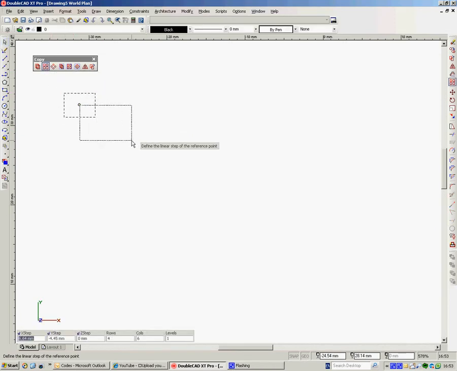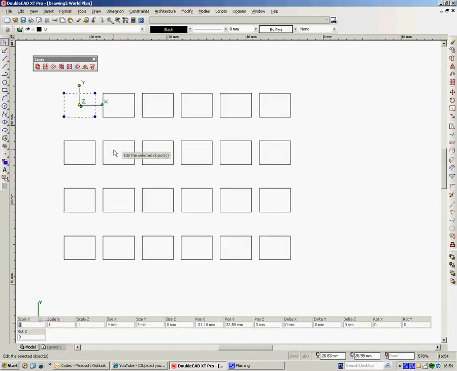Next we have an array copy. Now in the array copy, I've got some rows going off to the left and rows going down. So in the array copy again, my X step, so going across to the right, I can say I want that to be, say, 5. My Y step, I want these coming down, so it's going to be a negative figure. If I want them going up, it'd be plus. So I'm going to type -6. Again, no height. Rows: how many rows do I want coming down there? Say I want 4 rows coming down. And how many columns going across? So I've got 6. Okay, so that'll be fine. Hit return. There we have them.